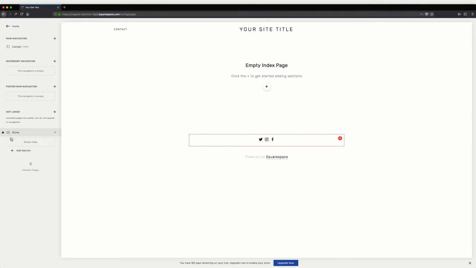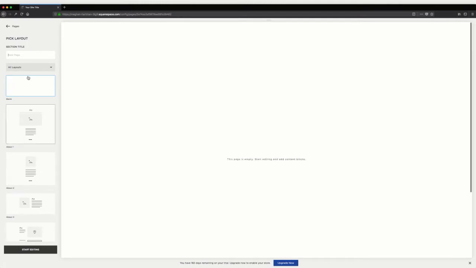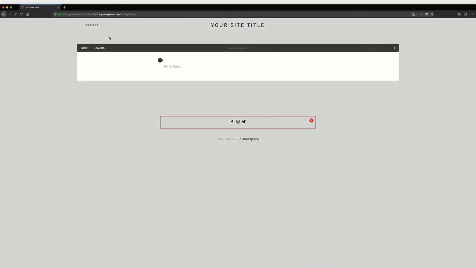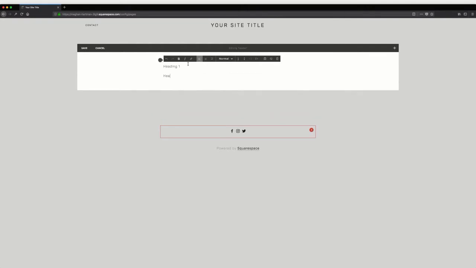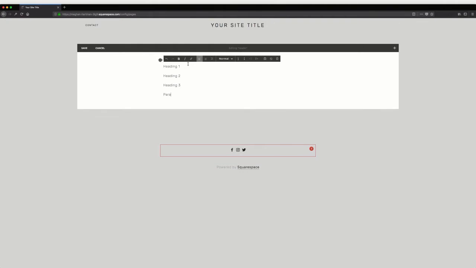Now, let's set up the styles page. So it's an index page, that means you add sections. So I'm just going to add different content sections, and I just start by having blank ones. So you have to name them. So this will be the header section. And in here, I'm going to have heading 1, heading 2, heading 3, paragraph text.